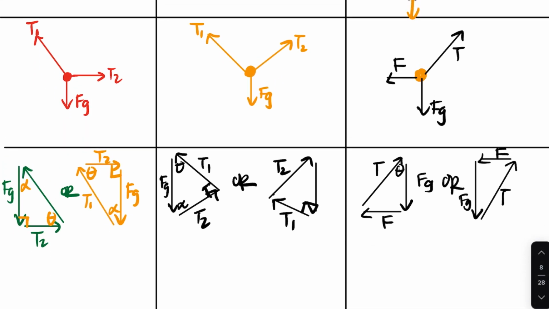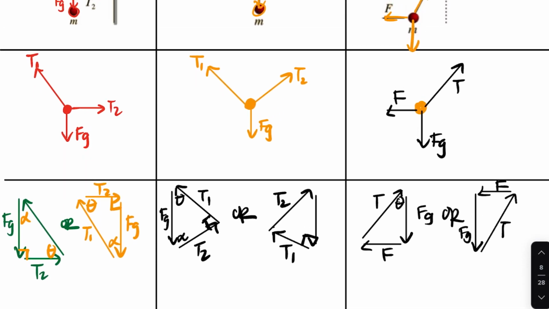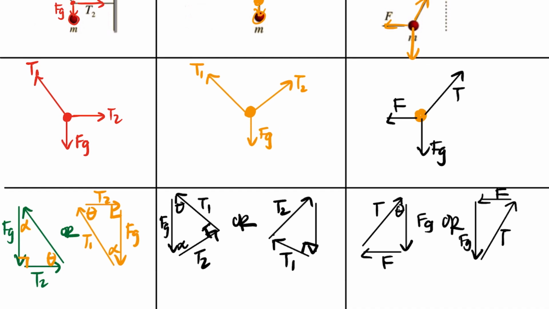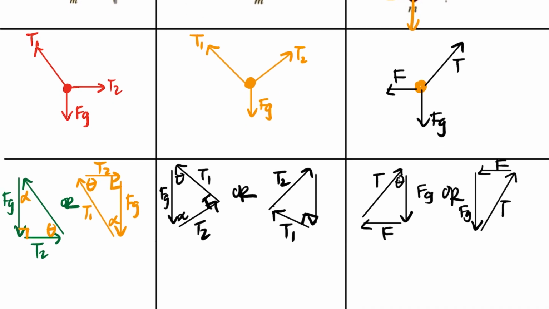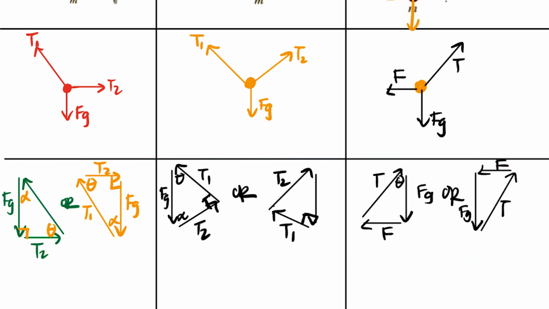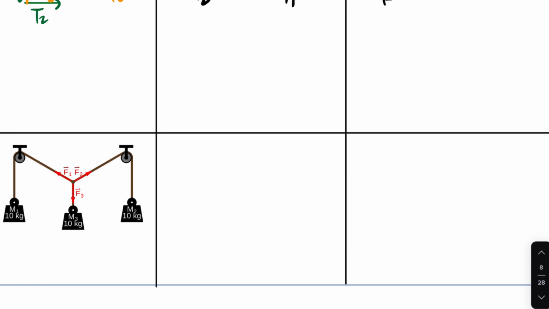You'll be given two sides and then you find one side, or you'll be given one side with an angle and then you find the other side. I hope that makes sense with the closed vector diagram. All these diagrams are closed vector diagrams, in different ways, but they'll give you the same result. Now let's look at this one.